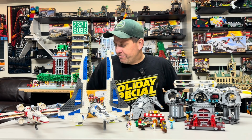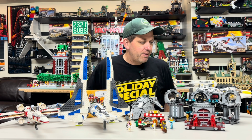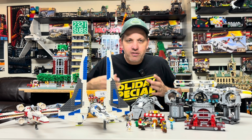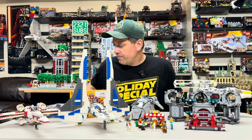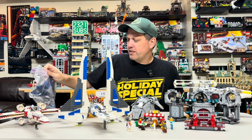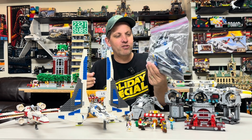It's come to that point. I've decided I've got to find somewhere. Now, not that I have anywhere to put them once they're in a box or a bag, but I think if they're consolidated in one spot, it'll be easier to figure something out. And I guess the other thing, when you guys put sets away, I try to take them apart in chunks. So that's what I've done here.